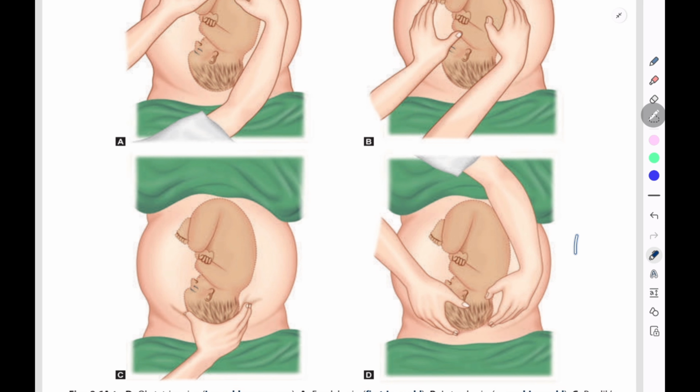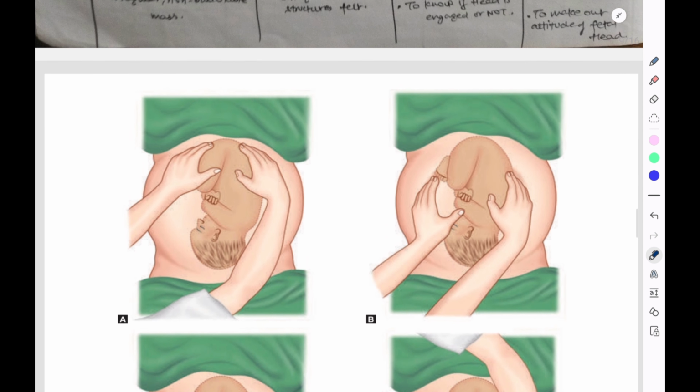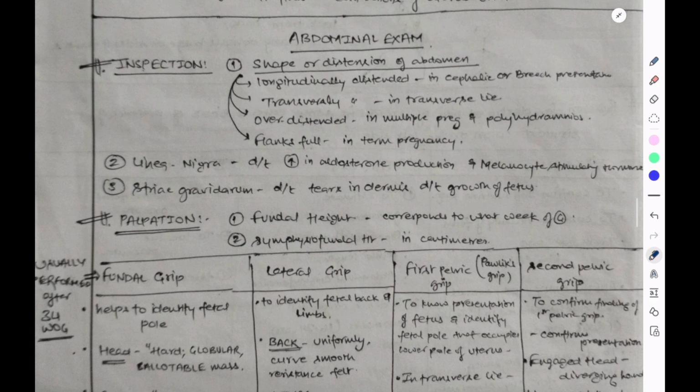And for auscultation, we need to find the spino-umbilical line. Spino means anterior superior iliac spine, and the umbilicus. Wherever there is the spine of the baby, on that side it is easier to hear the fetal heart rate in the spino-umbilical line. So this was about the auscultation in a cephalic presentation. Other things will change in transverse position or other positions also. So this was about simple things about the abdominal examination in ANC case.